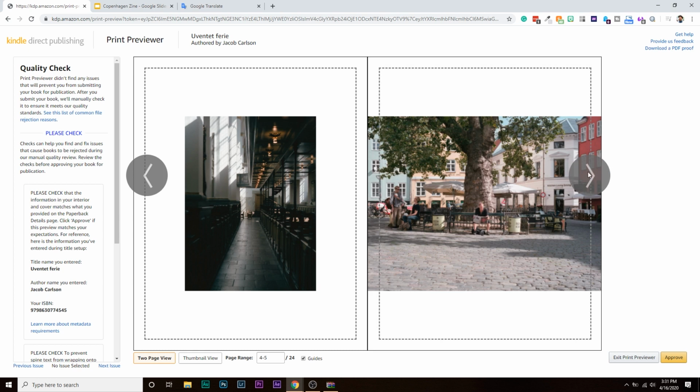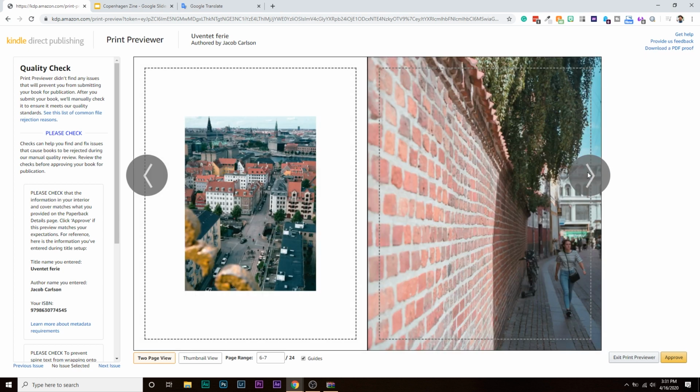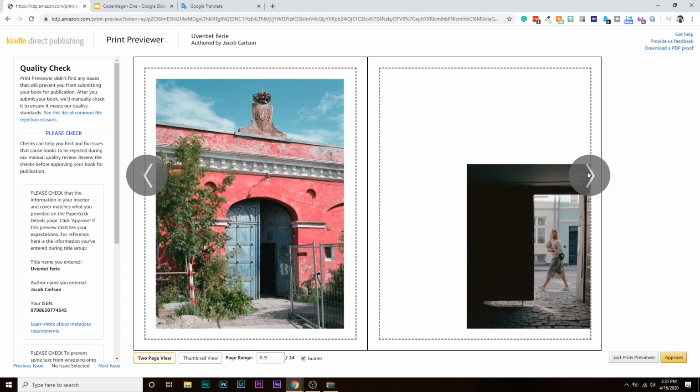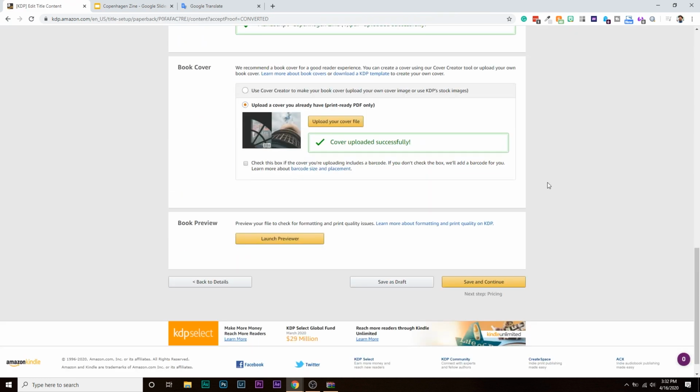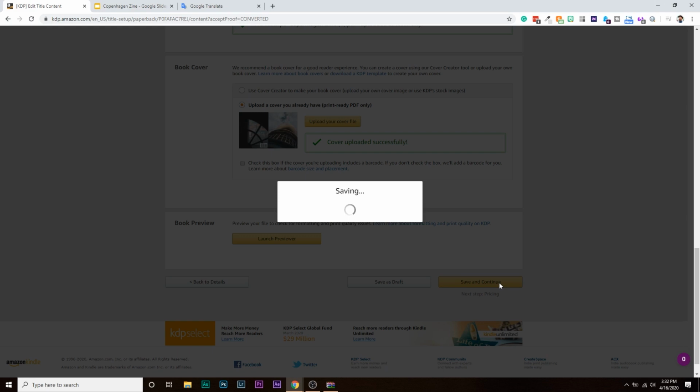You get the idea. But definitely go through here, go through every single page of the book to make sure it looks exactly like you want it to. But once you're done, you click approve and you're good to go. Your book is uploaded and you can save and continue. And this is where you go for pricing and all that kind of stuff.